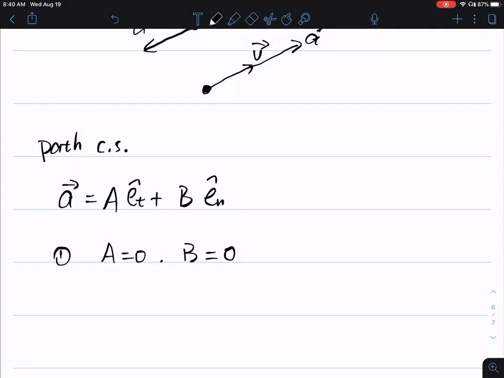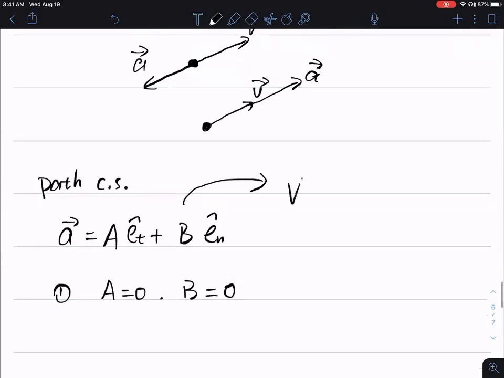V squared over rho. So what are the cases when v squared over rho is 0? We should have two conditions when it's 0. One, when v is 0, you end up with 0. Or another condition is if your rho is infinitely large, right? That term could end up with 0. Remember, what is here is v squared over rho. If this is 0, that only means either v is 0 or rho is infinite.